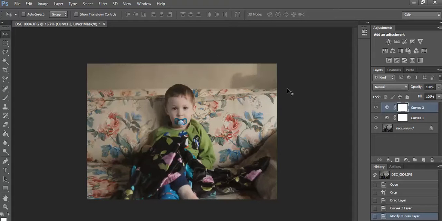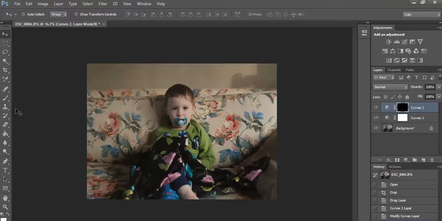Now, if I go and invert this layer mask, stay with me, those of you who are not big-time photo people, or Photoshop people, I should say. We're all big-time photo people. So, Control-I inverted it. That made it go away. So right now, everywhere that's black is not being affected by this layer.